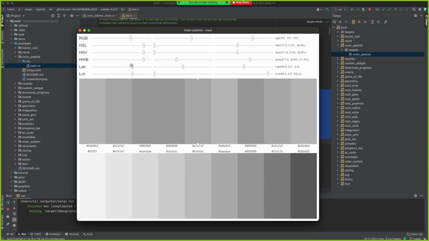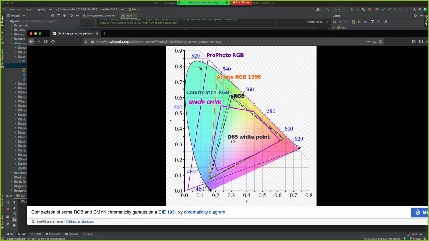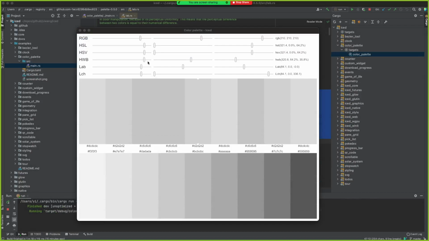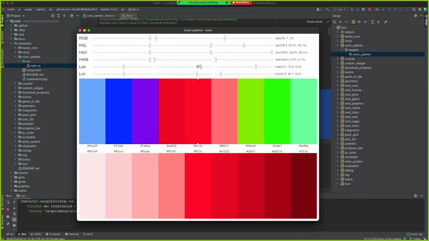You see those numbers? If you look at this chart, it makes a lot of sense. Some of them are triangles, some of them are odd shapes. So the math behind that is we are converting those values from one coordinate to another. There may also be some particular math even within the same space.